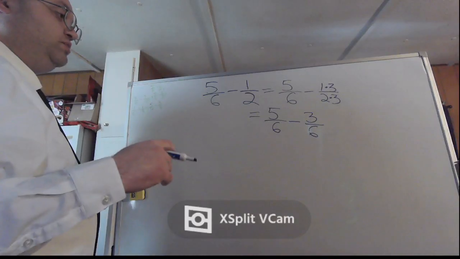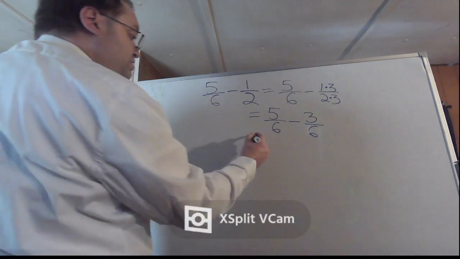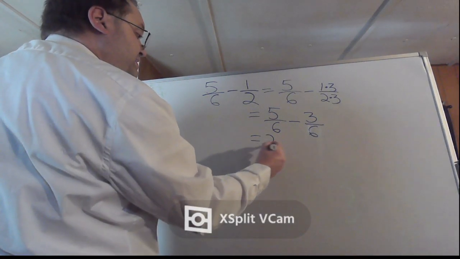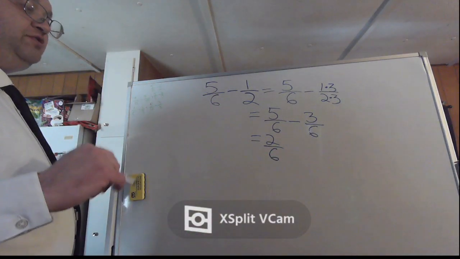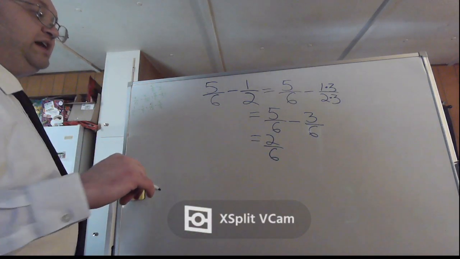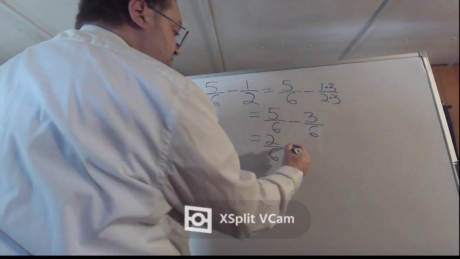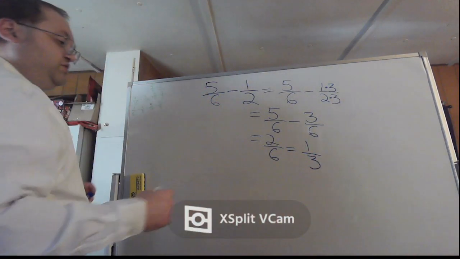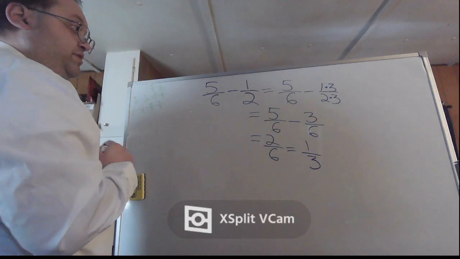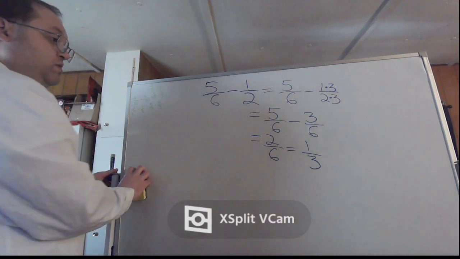You can actually go ahead and subtract them. So if you do that, you'll get 2/6. However, you could factor out a common 2 from the 2 and 6. So if you divide both the numerator and denominator by 2, you'll get 1/3. Because you factored out a common 2. And 1/3 would be your final answer.